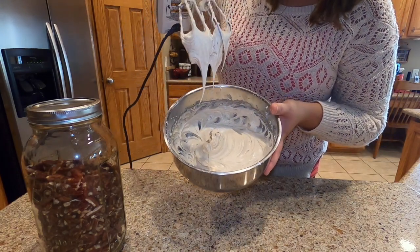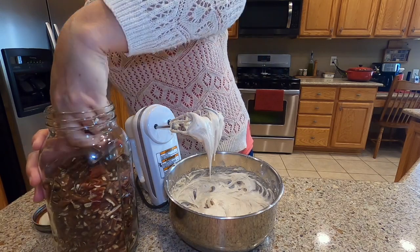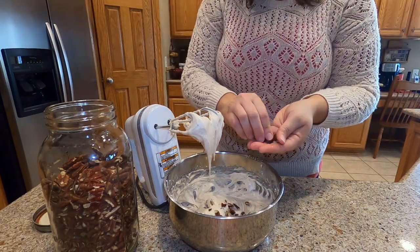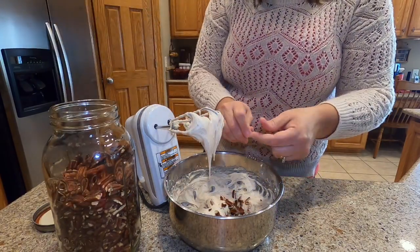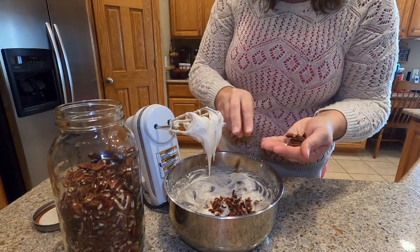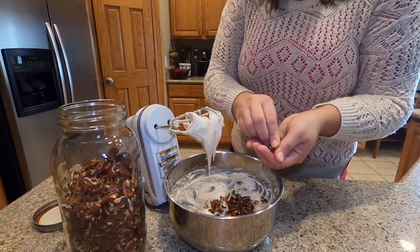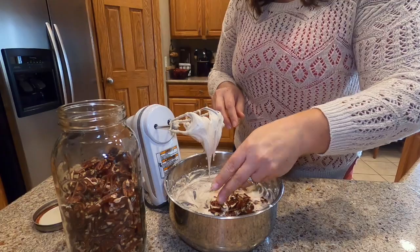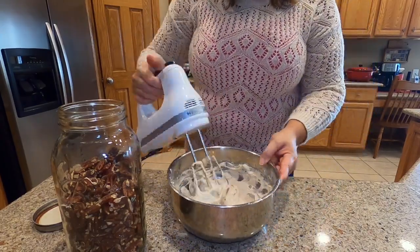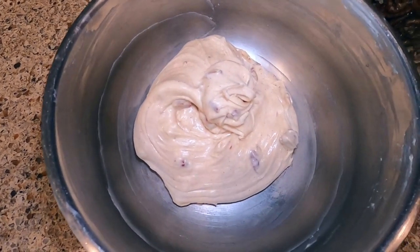See how thick that is? That's good. All right, we are gonna crumble up some pecans in here. I'm just gonna break them up with my fingers. There's the beautiful icing. We'll just wait for the cake to get done and cool down before we apply it.